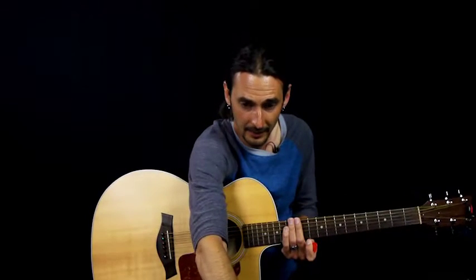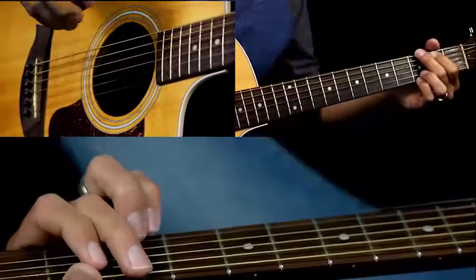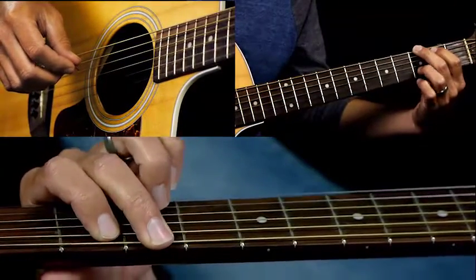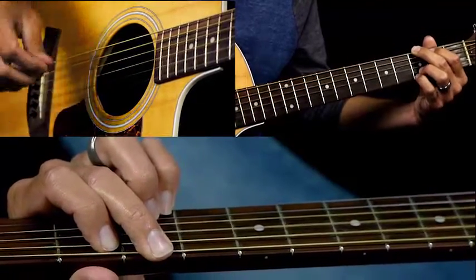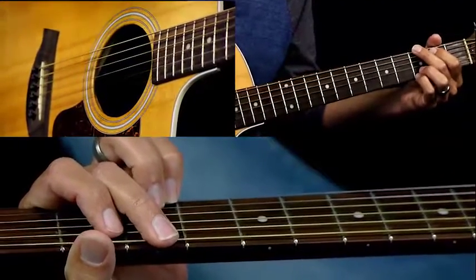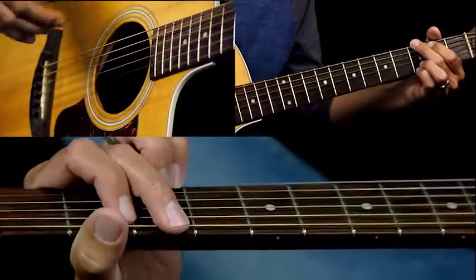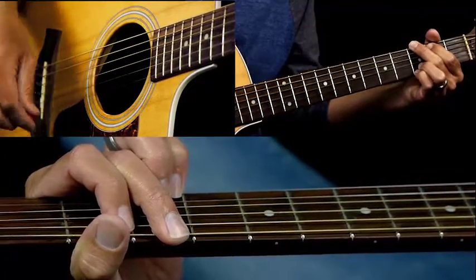And then we have another G major chord, and you see me play this one a lot, and it's basically if you take your regular G major chord and you move your 3rd finger up to the 3rd fret of the B string and your pinky now plays on the 3rd fret of the high E string. It doesn't really change the chord much, you're just adding another D note to the chord, which is the 5th, so you're just doubling up the D. So you're not adding a different note to the chord, you're just adding another note, doubling up the D. Okay, so that's that.